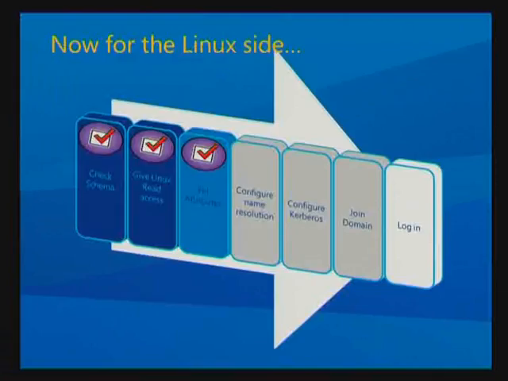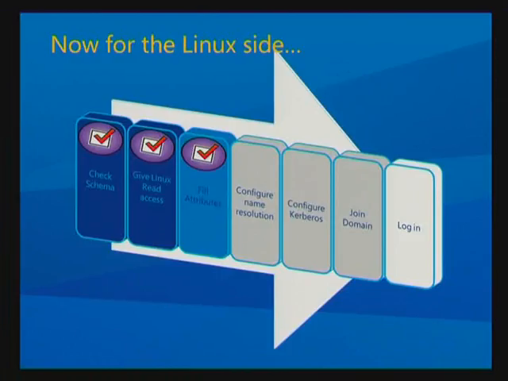So we finished the Windows part. That's all you have to do. If you remember, the first 2 parts have been a one-time preparation. Yeah, we check the schema, one-time job. We give Linux read access, one-time job. It never touches anymore. And then we fill attributes. That's a continuous job. So every new user you get, you have to enter his UID number. There's a way around this. I'll show you later, but for now, just take fill attributes, a continuous job.